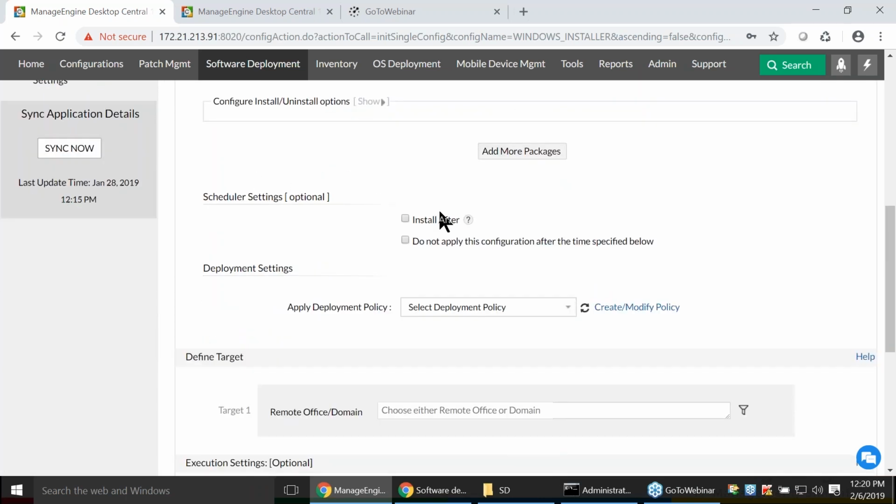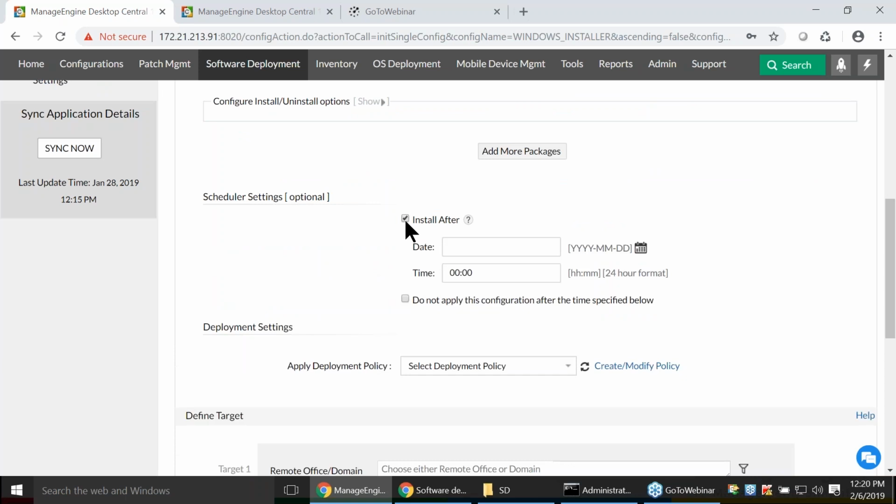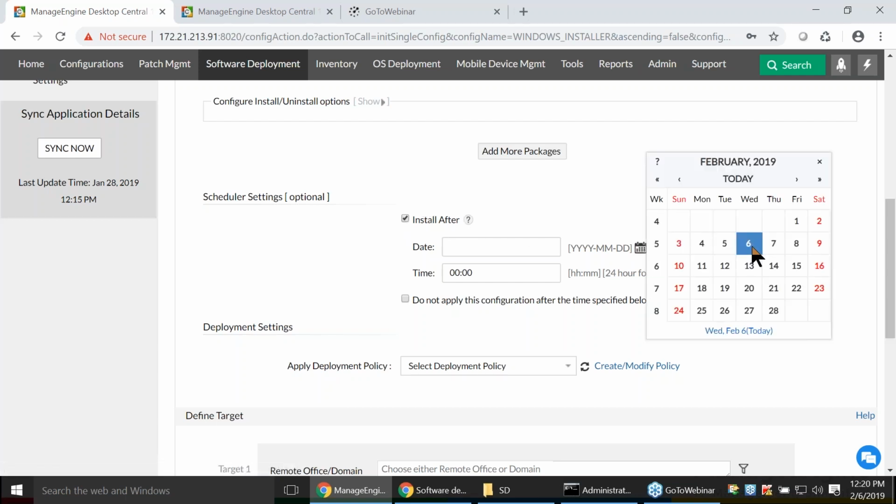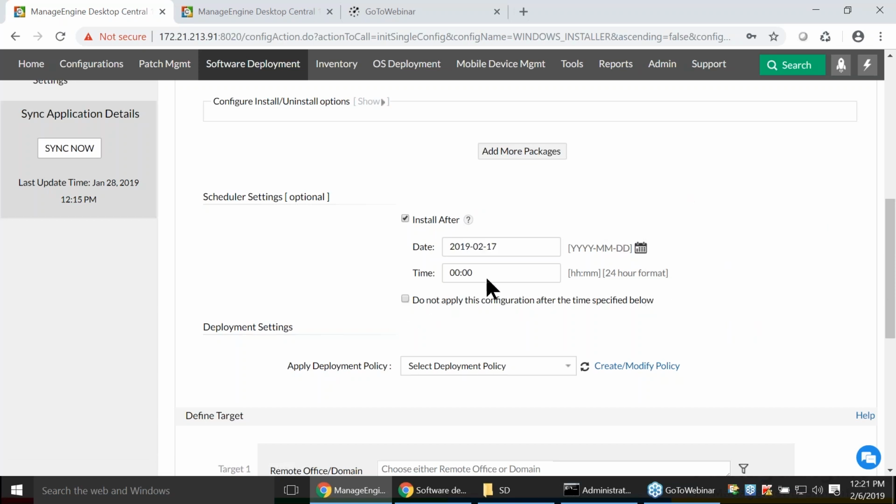Coming down, we have the scheduler settings, where you will be able to specify the configuration lifecycle. By lifecycle, I mean you can specify after what date and time and up to what date and time the configuration will be active. For example, I can select it to apply the configuration only after 17th February.